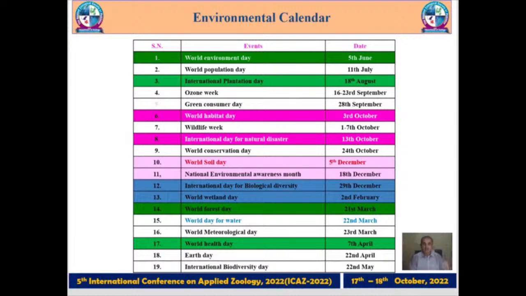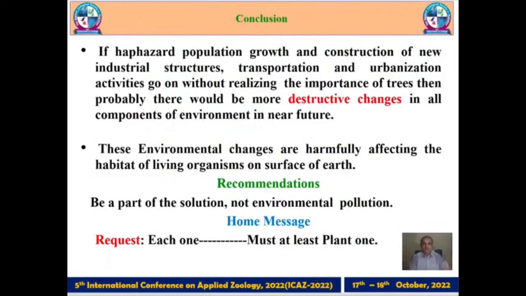And most of us are not sincere regarding the environment. So, conclusion: if habitat, population growth, construction of new industrial structures, transportation and urbanization activities go on without realizing the importance of trees, then there will probably be more destructive changes in all components of the environment in the near future. These environmental changes are harmfully affecting the habitat of living organisms on the surface of Earth. So be a part of the solution, not of environmental pollution. The take-home message for all the participants, which is my request, is that each one must at least plant one.